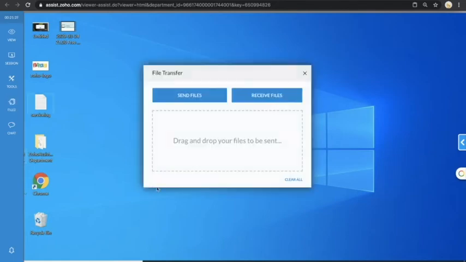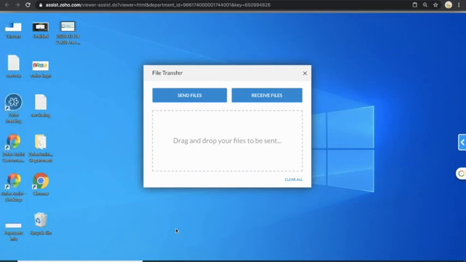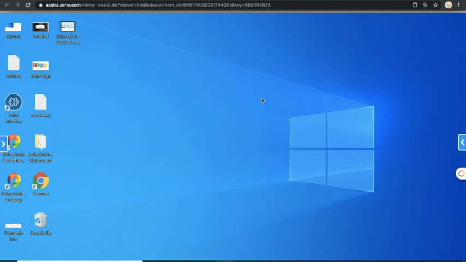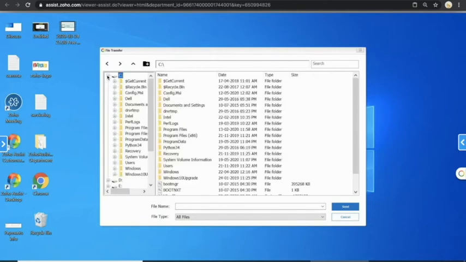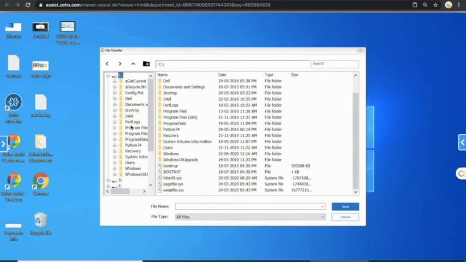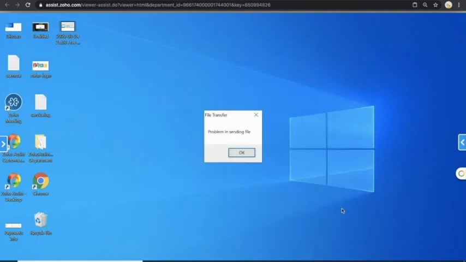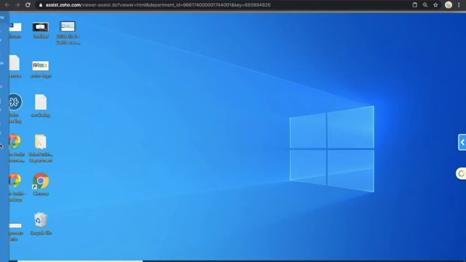So here, when I'm at home working with a computer that is in my office, and there are a few documents on my office computer that have to be transferred to me for me to analyze or work on, I can simply click on Get File, choose the location, and pick the file that has to be transferred. I choose the file, I click Send, and okay, it's picking up the wrong file.